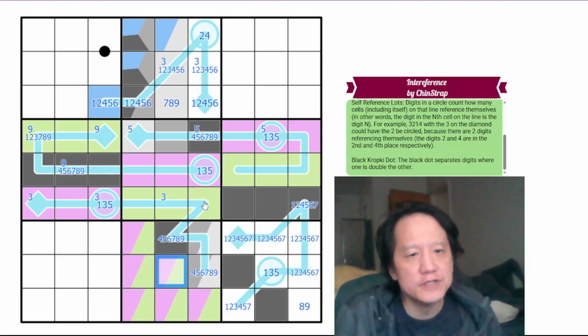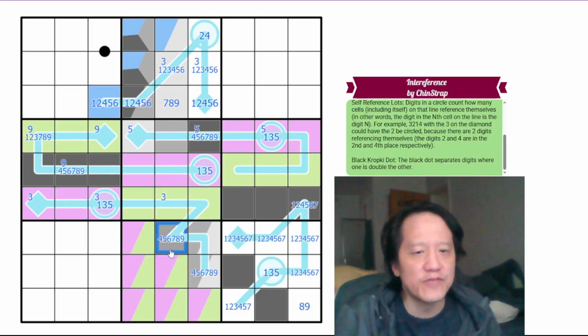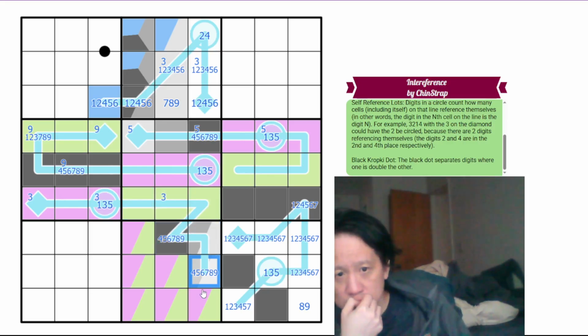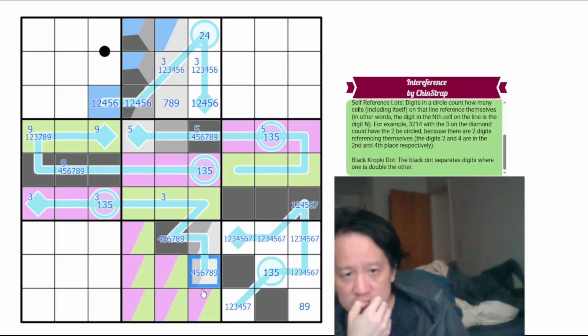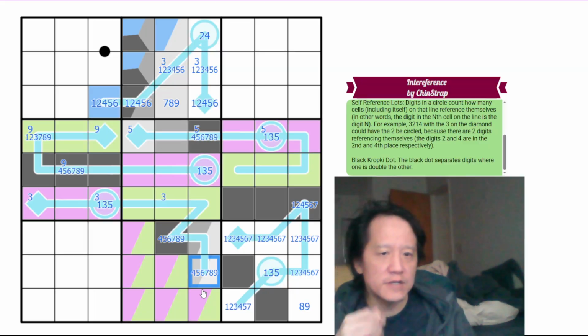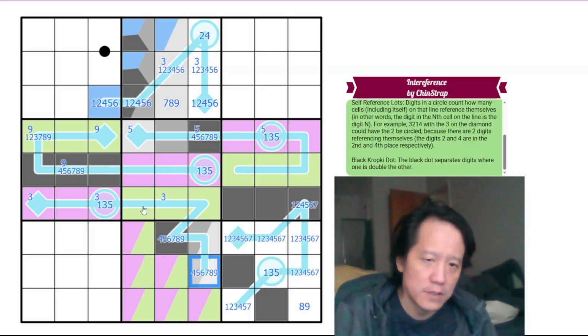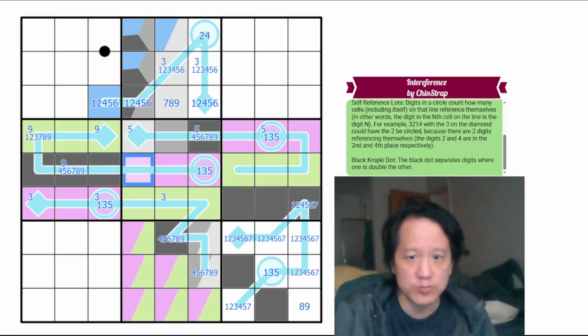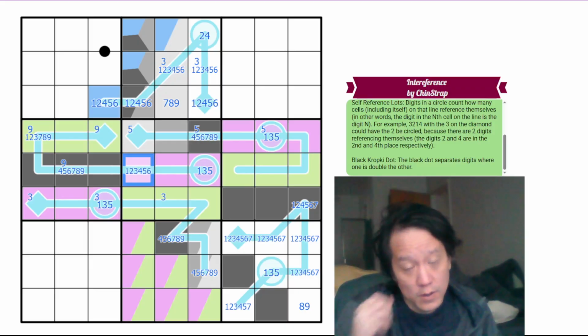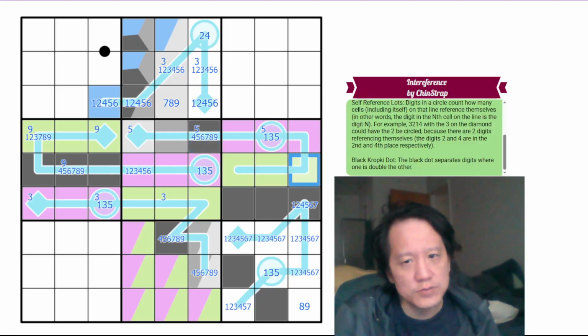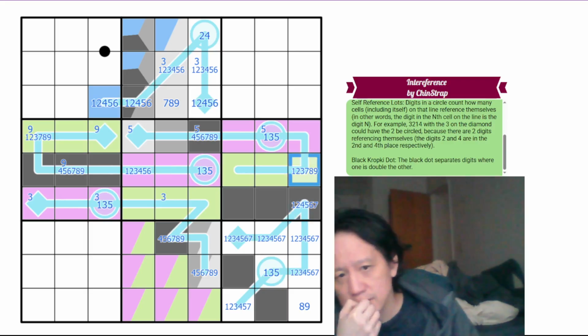So we know 3 is in pink or green. 7 has to be in the dark set and the green set. So does one of light or medium. We don't know which. So 7 is in green or dark on this index line. So green and dark here. So this is 1 through 6 here. 7 here would have to be green or dark. So this is 1, 2, 3, 7, 8, 9. Okay.